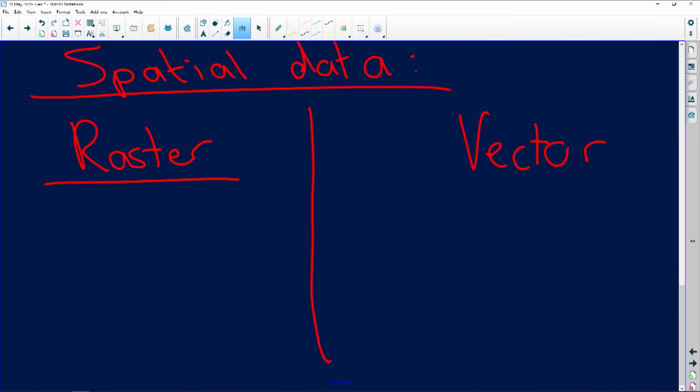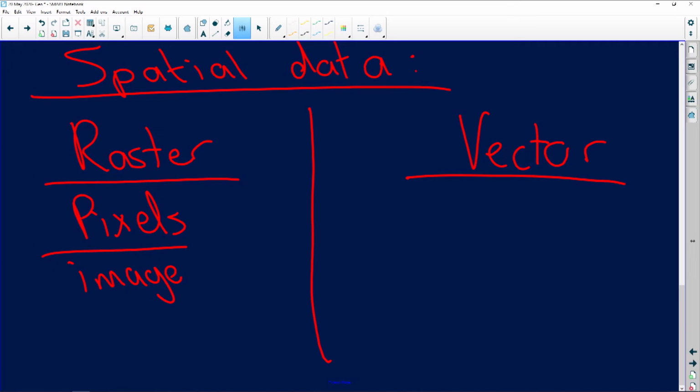When we think camera, we talked about it, we think of resolution. Am I correct? The pixels, high and low, we've discussed this. And when you see raster, you identify it with pixels. And when you identify pixels, think of the image. Okay, we talked about it. Low resolution, high resolution. How do we get this information? From remote sensing.